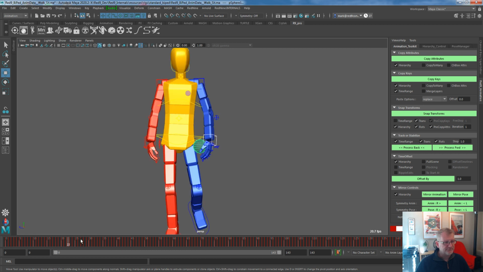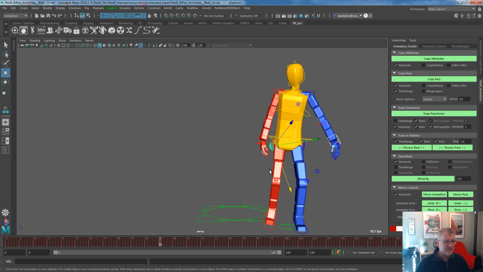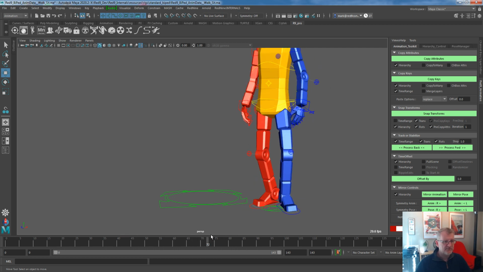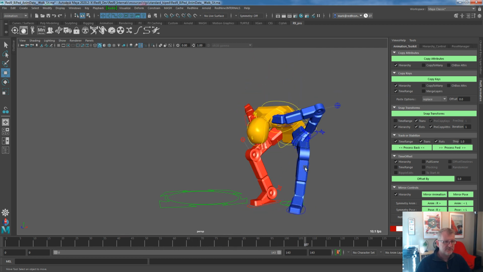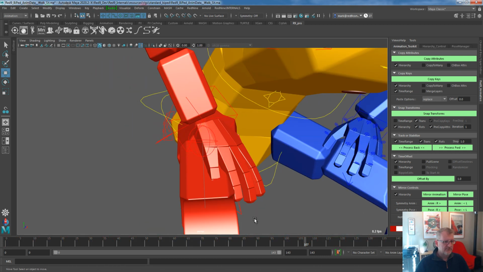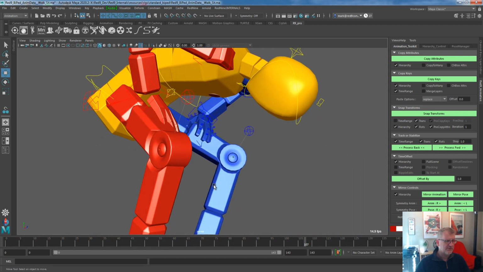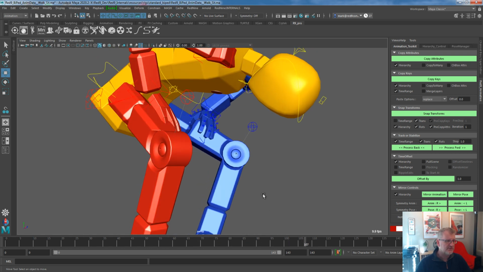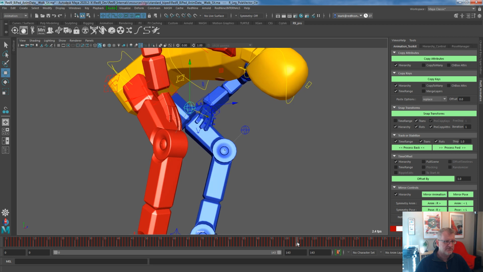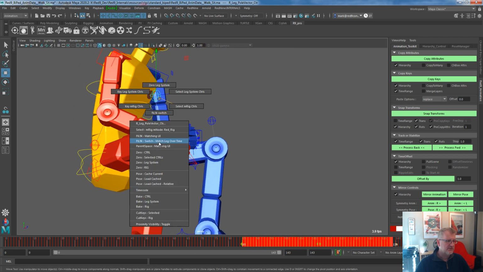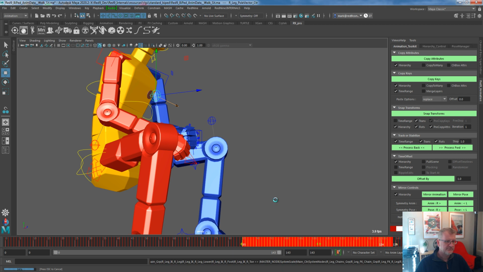Really, really easy stuff. There is a sequence in this piece, which is probably a good use for this, where he's meant to be putting his hands on his thighs, just there. If we grab this, let's have a look. Let's say we want to actually track that properly. Well, first thing we need is something to track to, so what I'll do is I'll just switch this system over to FK. Let's just do that, switch to FK, yes, bosh.